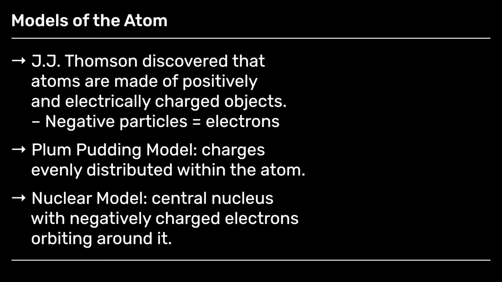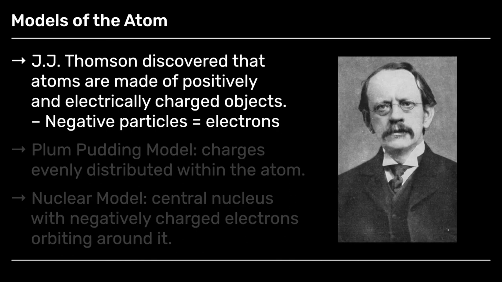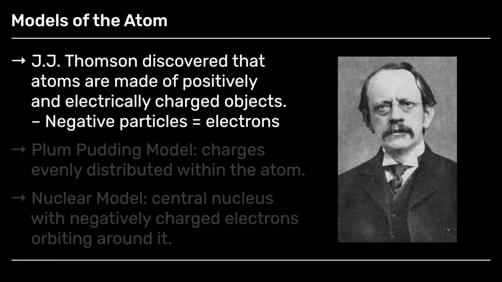To understand what makes the different elements in the periodic table different, we have to understand the idea of the atom. J.J. Thompson discovered that an atom was made up of both positive and negatively charged objects. So, in fact, those elements were not elementary at all but made up of a combination of positive and negative charges. What followed next was an attempt to understand how those positive and negative charges organize themselves inside each one of those elements.